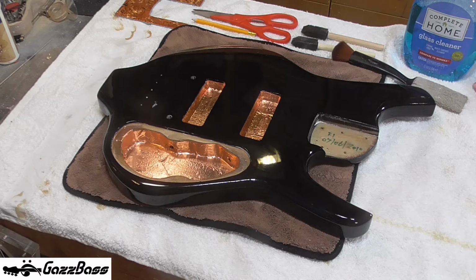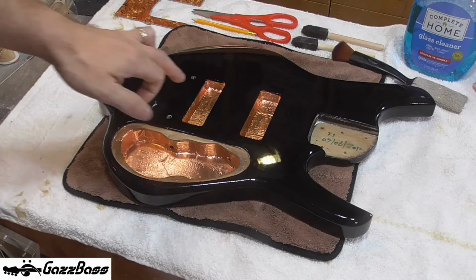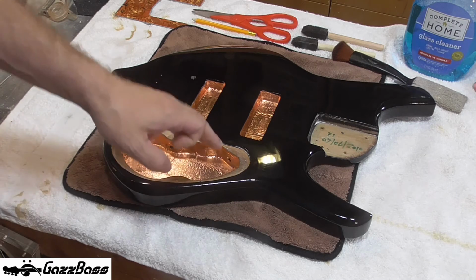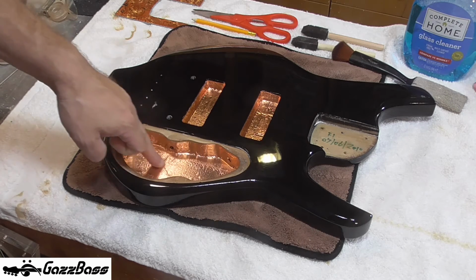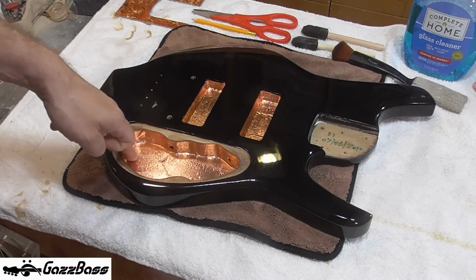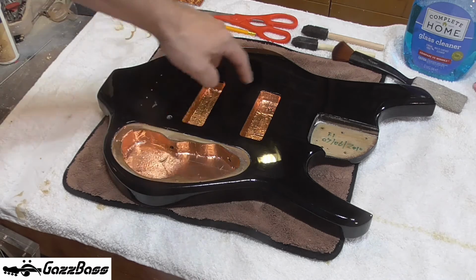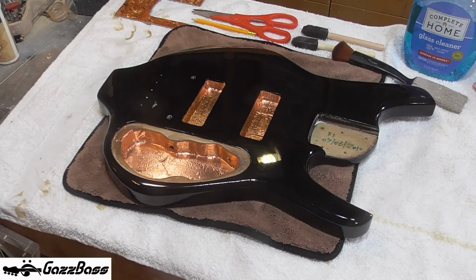So, I stripped out the old shielding in this cavity anyway. I sealed the wood and I put new shielding in. Lovely. Swimming pool. And of course the pickup cavities are shielded as well.